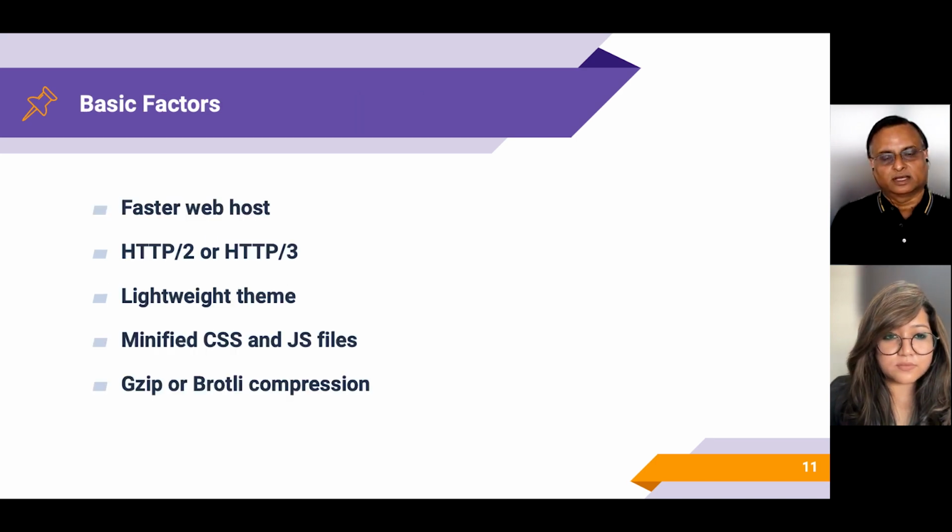The most important thing for your website is to have a fast web host. If you go for a cheap web host, which is say free or $5 per month or something like that, they would end up hosting thousands of sites on the same server. And they will all have contention, they will try to load up the database and all, which will definitely result in a slower website. If you intend to make a good lot of revenue from your site, you need to have a faster web host, which means possibly you go for Rackspace or Liquid Web, or there are so many other quality web hosts, you can choose your own.